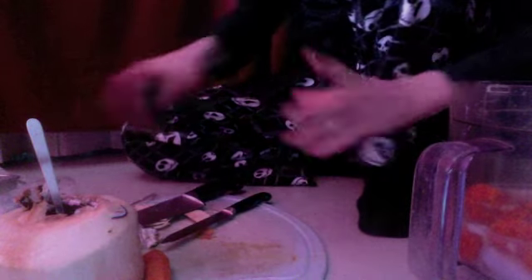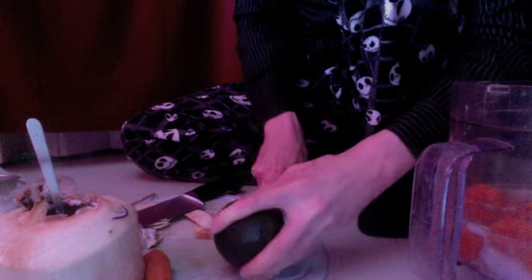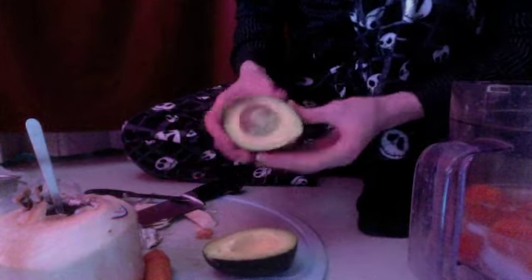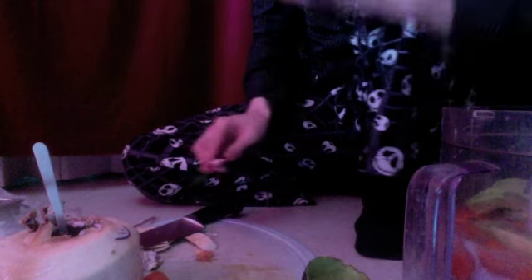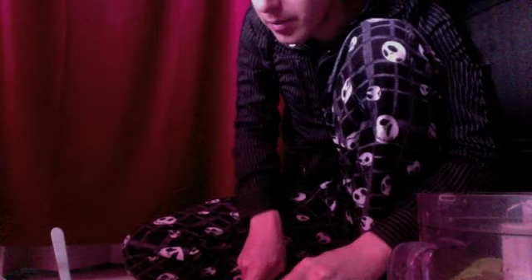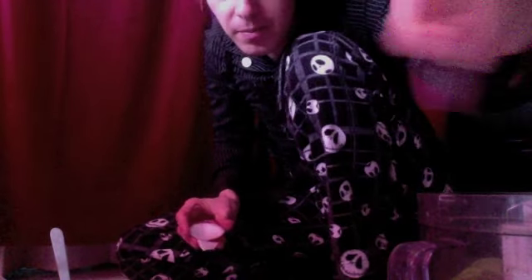Next, we're going to use half of an avocado. This will make it really creamy and it's just really good. I'm saving the other half to make guacamole for myself later. Just take the avocado out and add it in. Then the onion — some people are really sensitive to onion, so I don't use very much. I'm using red onion; it's my favorite. I'll use just about this much — you can use as much onion or garlic as you'd like, to your taste.